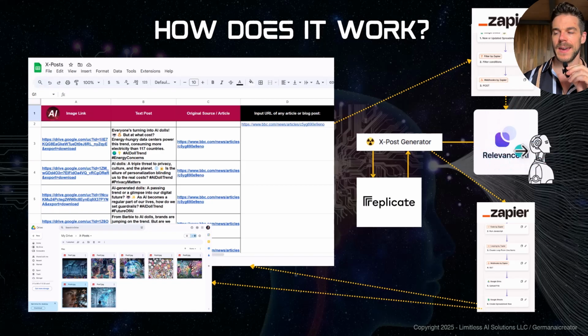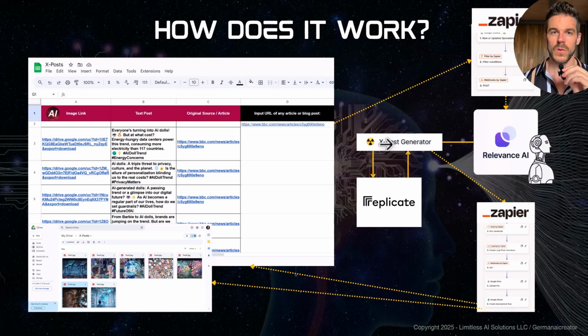And whenever the agent gets triggered by receiving a URL, it starts working. And then it knows that it has a tool called X post Generator, and it provides the URL to the X post Generator. And then within that X post Generator, which we will see in a second, we will use an LLM to create our 7 text posts.